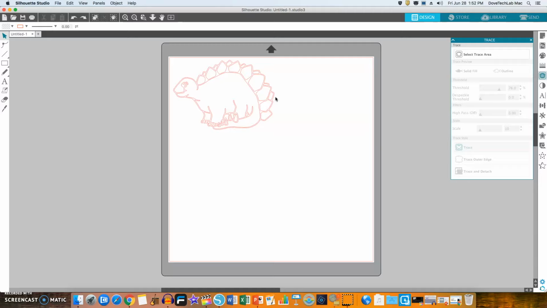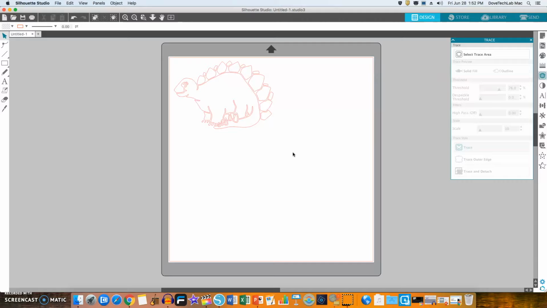So I'll find the line that goes all the way around my dinosaur, click on it, and delete. You can see it doesn't really change my design, it just changed it so that now all of these shapes are solid instead of being hollow while the outline is the solid part of the design. This step might not necessarily make sense until you've cut it out using your Cameo, but once you've cut out one outline and one solid design, you'll see what I mean.